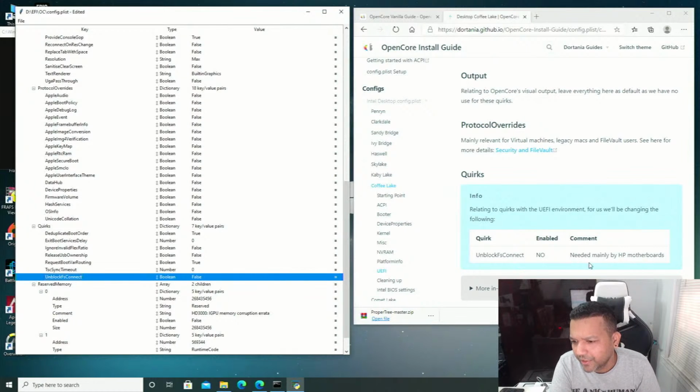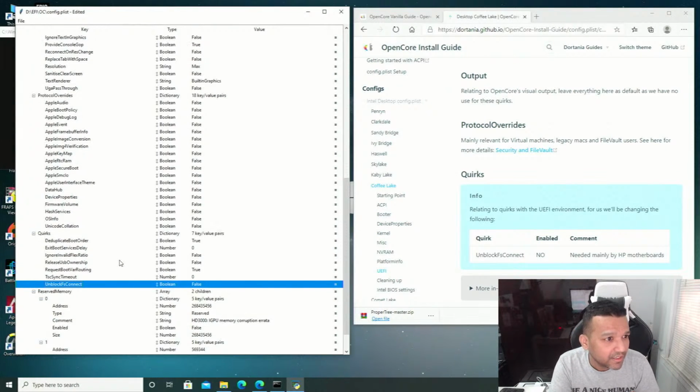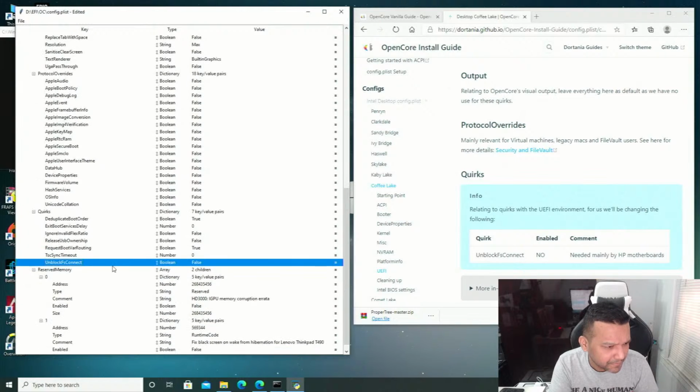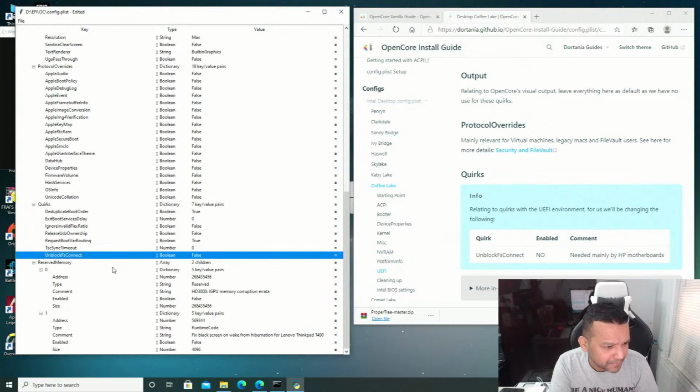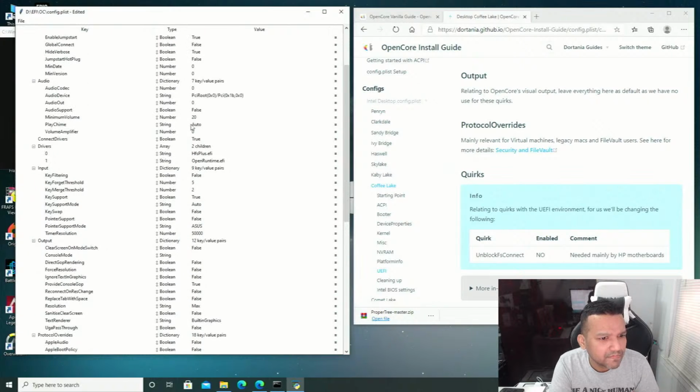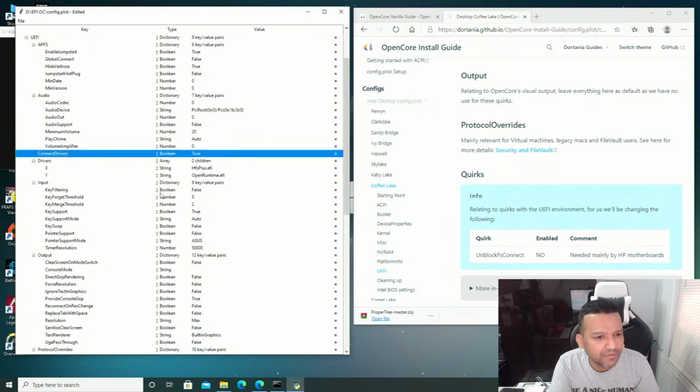Only need that for an HP motherboard. So if you don't have an HP motherboard, you're golden. All right guys, it seems like we are done. Yeah, right here, connect drivers is true.